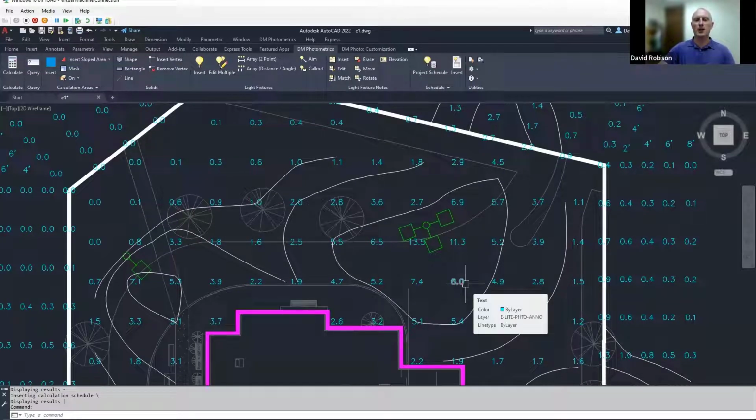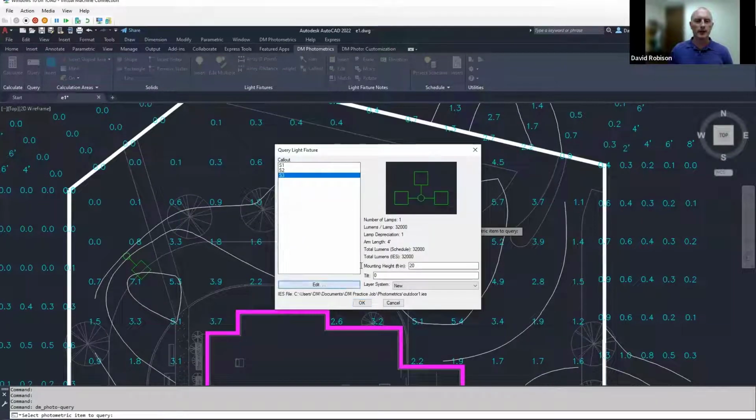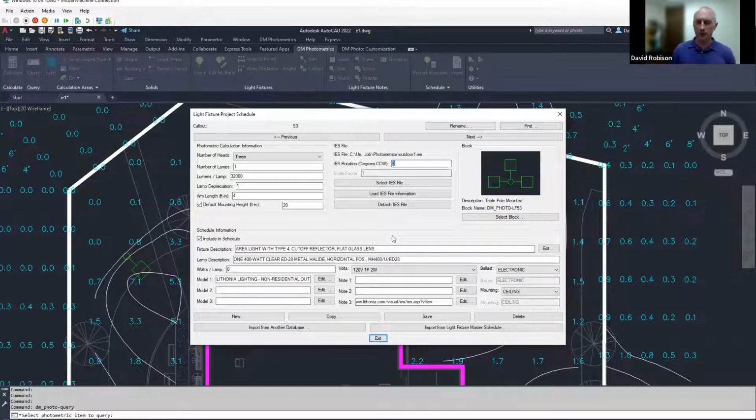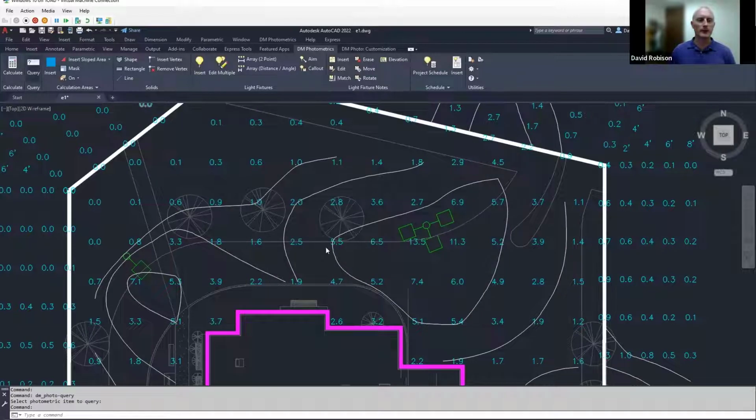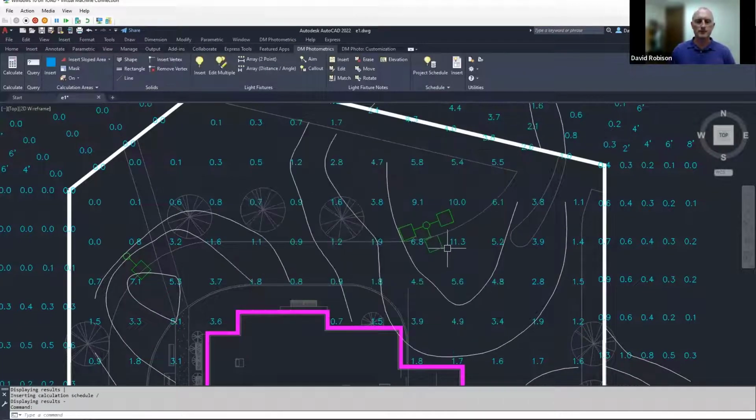But if your block didn't match that, you can use the IES rotation to account for it. So if we rotate this 90 degrees, it's going to shift all 3 of those 90 degrees. And so if we run the calculation, we've got essentially a head coming off this way, and then one to the right, and then one down the page. It doesn't match that block, but if your block and how we have things defined are not matching, that's how you can just adjust it in the software without having to go and change your block definition.